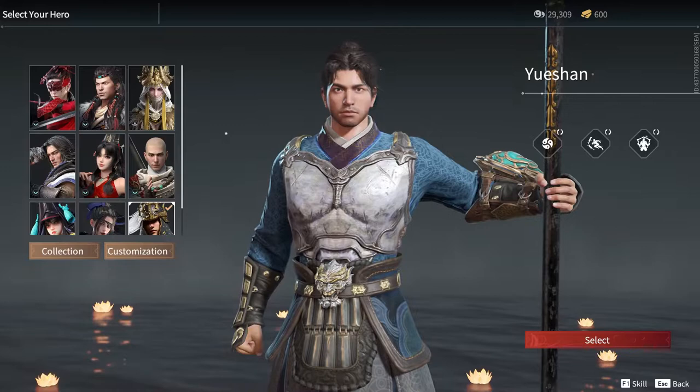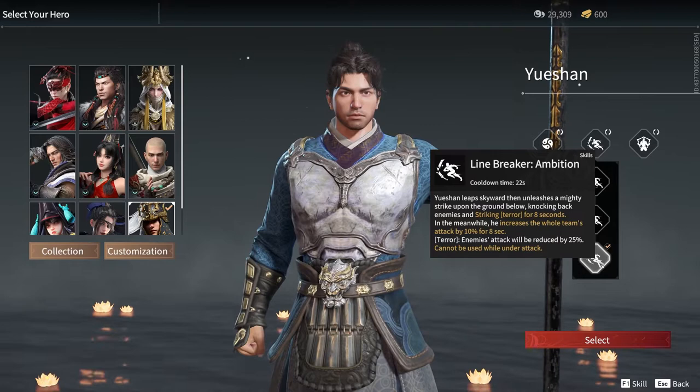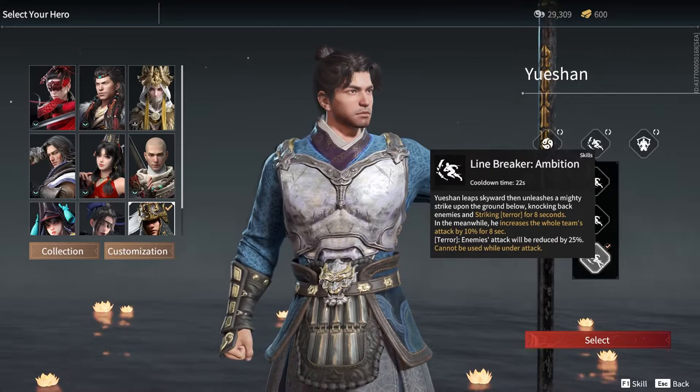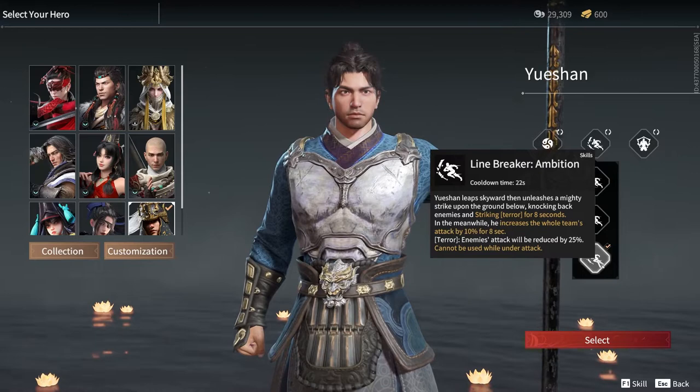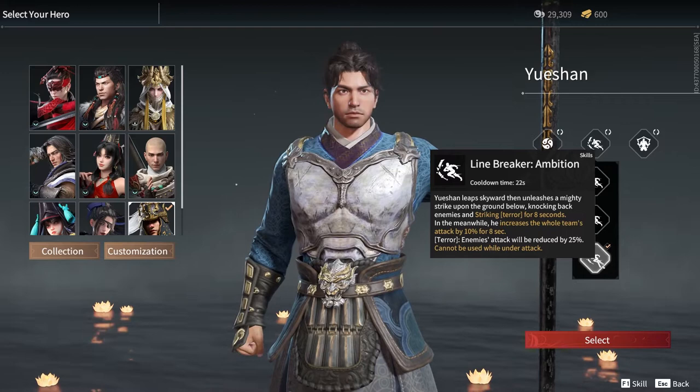Okay, we are back. So we have changed it to the third skill, Lime Breaker Ambition. Fusion leaps skyward, then unleashes a mighty strike upon the ground, knocking back enemies and striking terror for 8 seconds. In the meanwhile, he increases the whole team's attack by 10% for 8 seconds. Wow. Okay. With the terror, enemy attack will be reduced by 25% for 8 seconds. Okay, that is also a very decent skill, I would say.